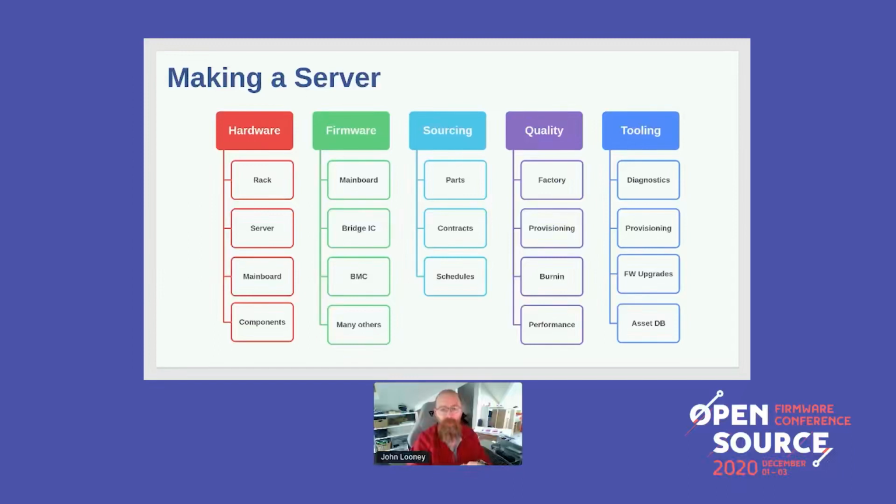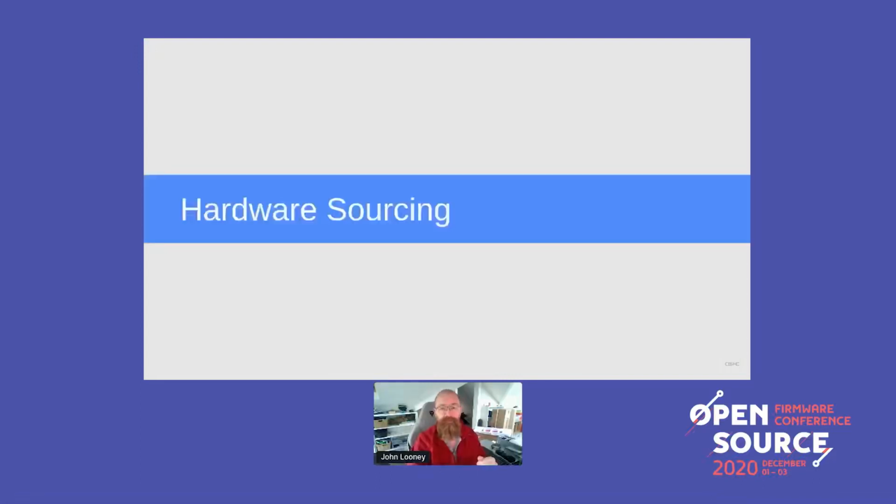Apologies in advance for this giant wall of boxes, but each box represents months or years of effort for a new server platform. Now, Facebook isn't crazy enough to try and do all of this on our own. We rely on many contracting companies, hardware vendors, ODMs, original design manufacturers, and dozens of internal teams to introduce a new platform. Most people are reluctant to make their schedules any riskier, their jobs any harder, by changing something just to make one production engineer's lives easier. We need to reduce their risk and make their jobs easier.